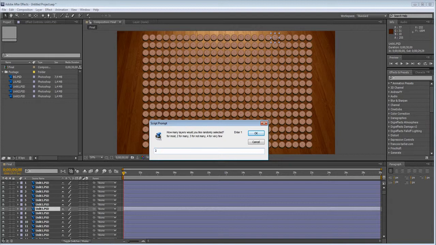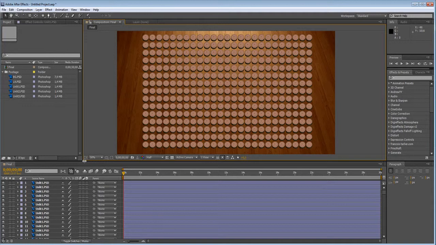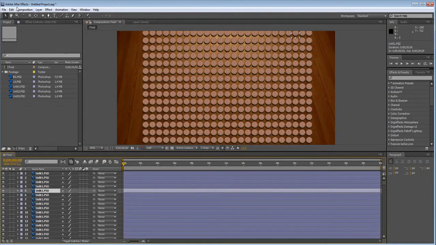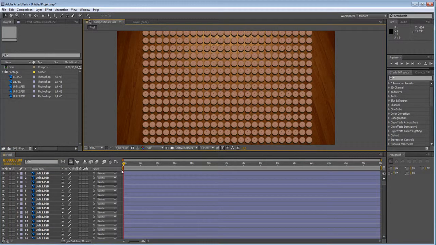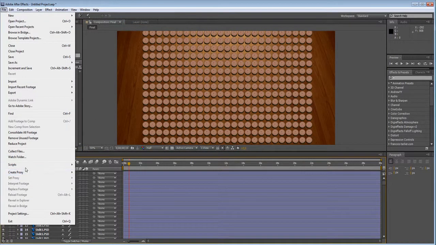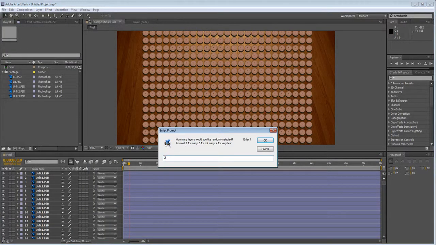We're going to hit 2 for now. Just hit OK. And it's going to select some layers randomly. Shoot, it doesn't. Let's do that one more time. Actually, let's select none of these layers. File, Scripts, Random Layer Selector, 2, OK.